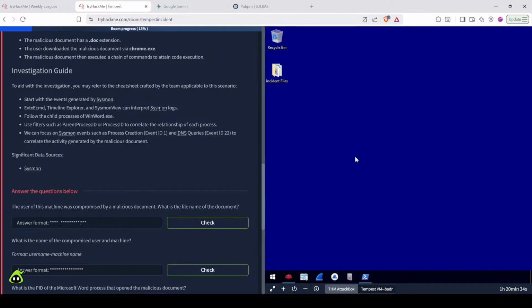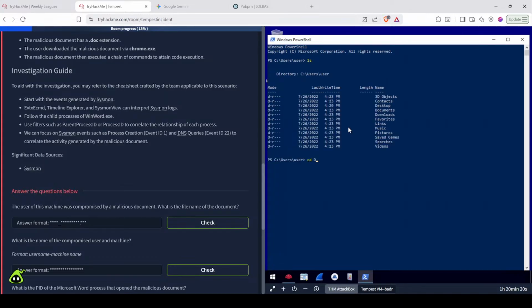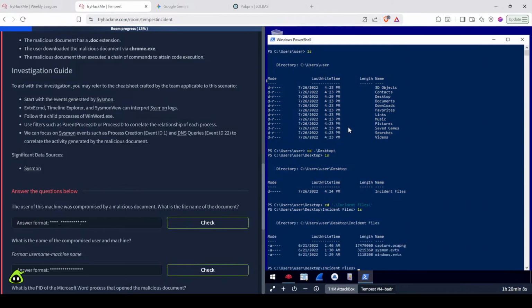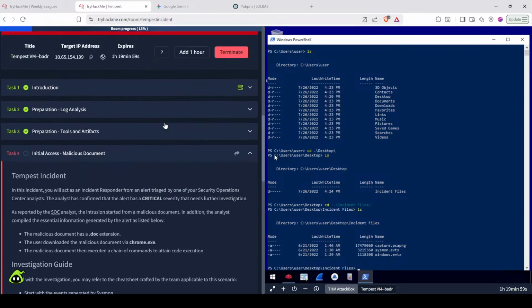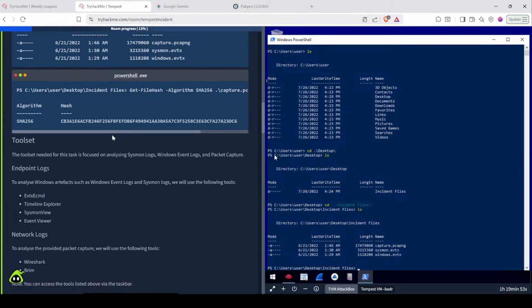Let's close this and try reopening this, but this time we will use PowerShell and an EVTX tool to convert that Sysmon file to CSV format and load the CSV file. Ls, and okay, cd incident files. Let's go here, ls. We see sys1.evtx. Now we want to use that tool, which I honestly don't know how to use, so let's look for the instructions for that.